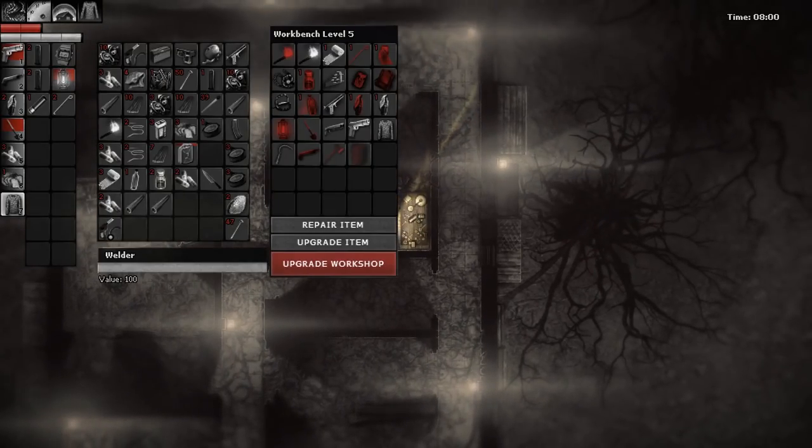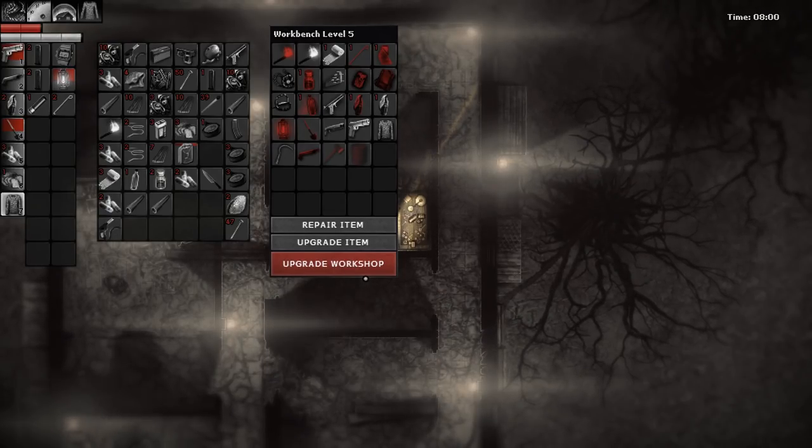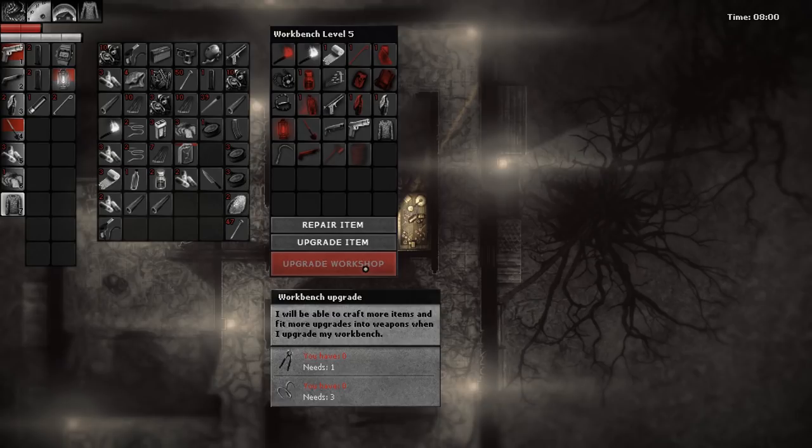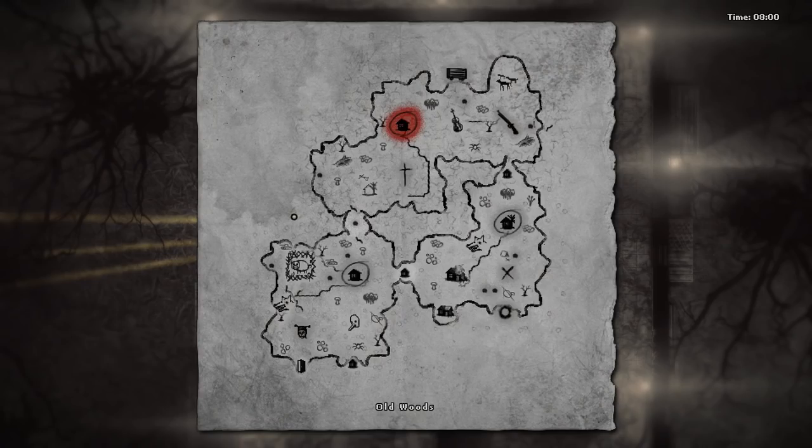I really am curious what this welder's for. Wait, was that used for the... That was used for the previous upgrade tier, wasn't it? I think it was, for the workshop. Now we need something new. Okay. Well, I think we're ready to head out.